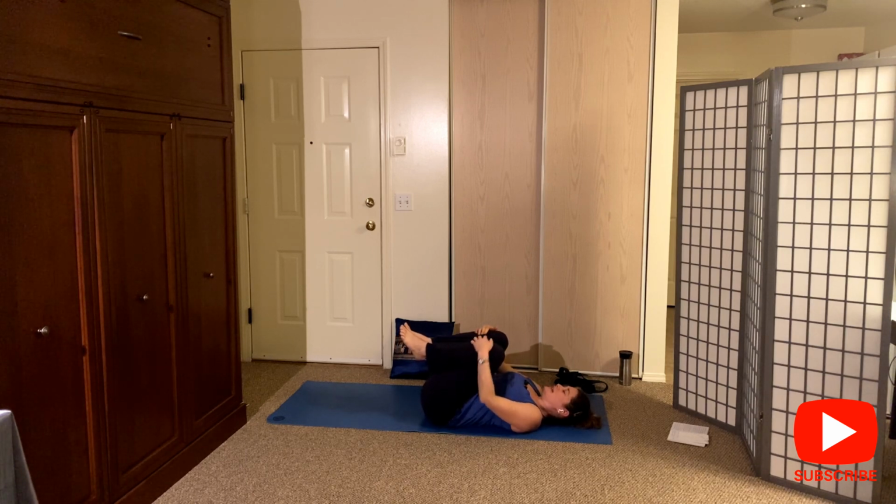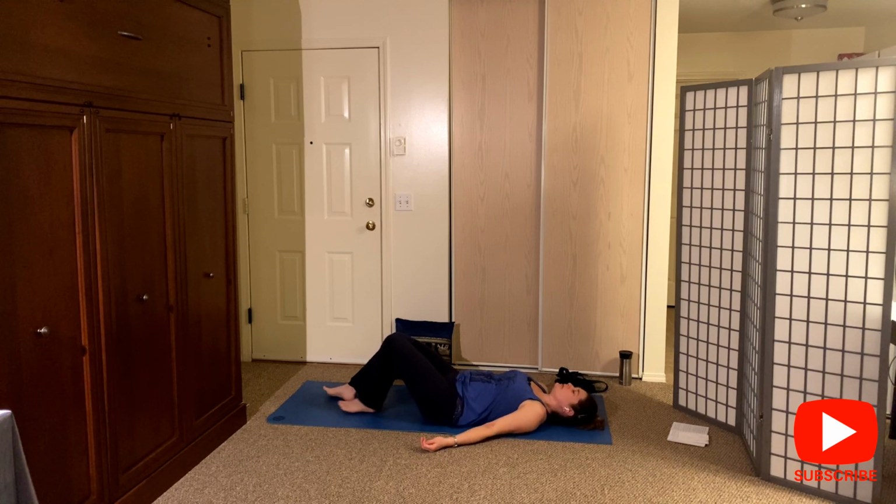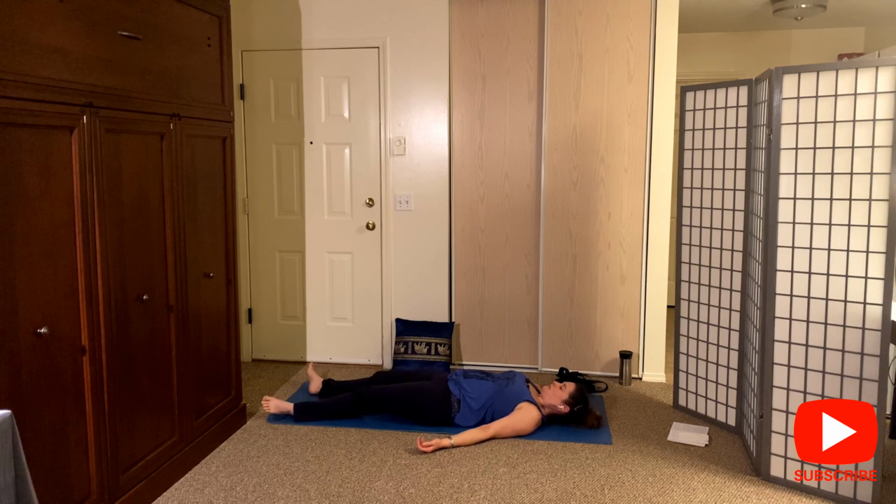And then when you're ready, let's go on your back right here in Shavasana. So you're welcome to use your cushion, again, right here underneath your knees. And just relax right here on the earth. So relax your jaw, your shoulders. Relax your arms and fingers.